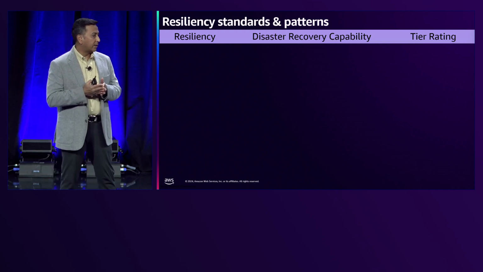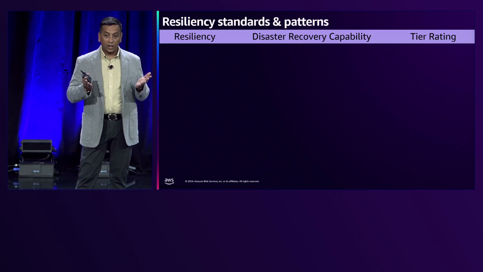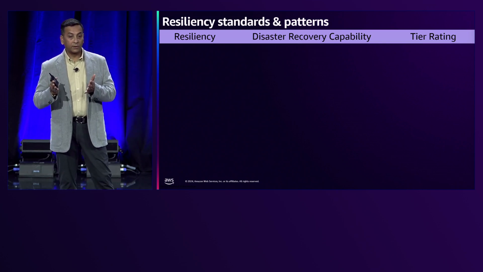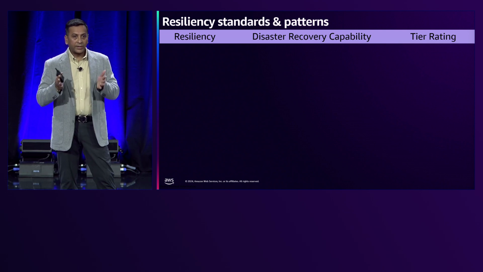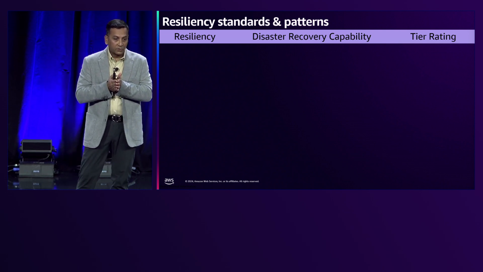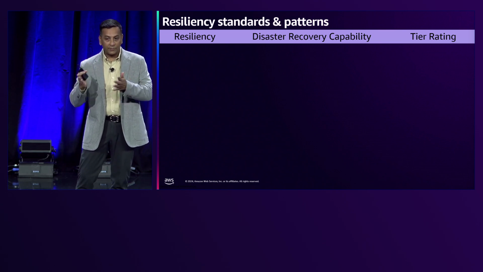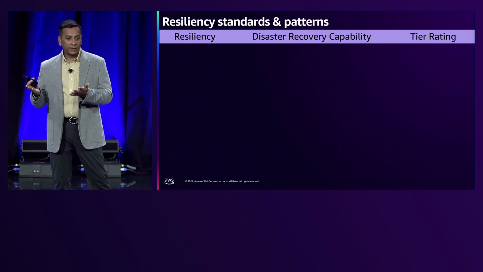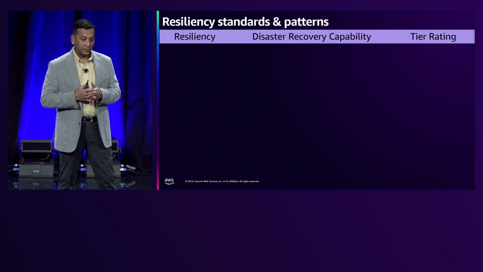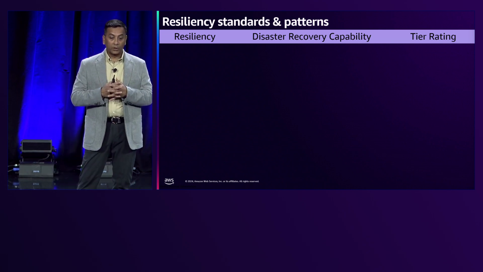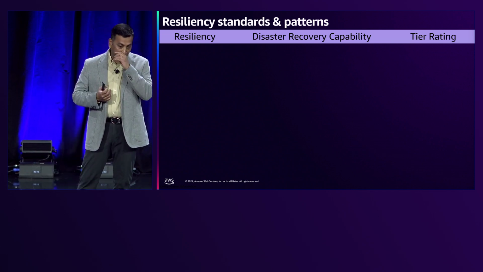RPO, on the other hand, is the appetite for data loss. How much data loss can your application incur? Obviously, zero data loss for mission critical. We don't want any data loss because from a trading platform perspective, if you're putting a trade in and you have a situation and you don't see it, you're not going to be a happy customer, right? So that's very important for us, and availability is the uptime, as I mentioned.